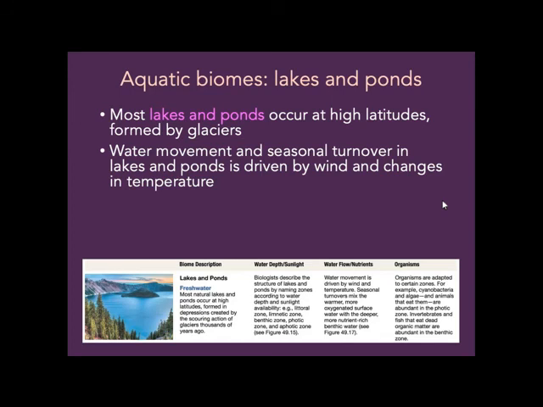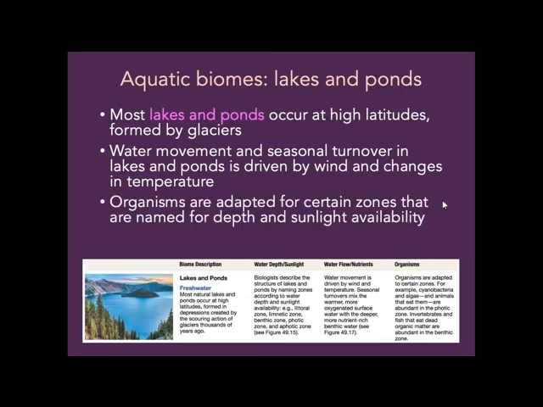You tend to get water movement and seasonal turnover in lakes and ponds, which are driven by the forces that we just talked about, wind and changes in temperature. And you have organisms within lakes and ponds that are adapted for specific zones. So some of them do better when there's lots of sun. Some of them are adapted to being on the bottom.